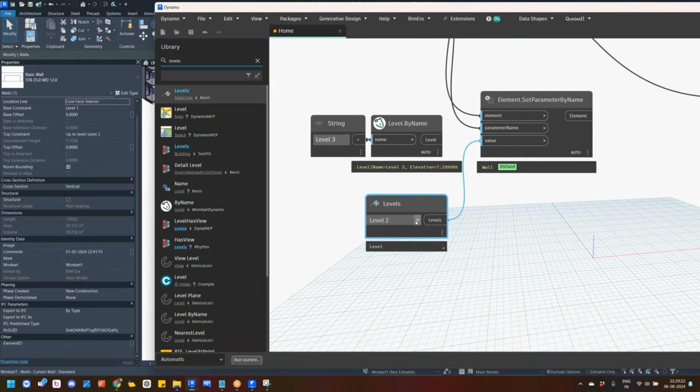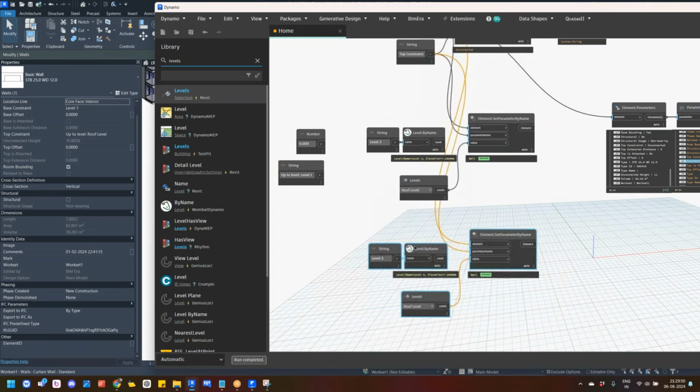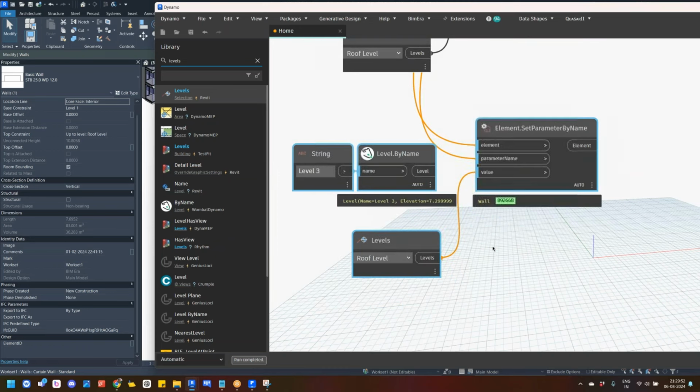What if I set to level 2? Up to level 2, up to level 3, up to roof level. So I don't have an unconnected option here. That is the reason I'm showing you it is optional. Clear, everyone? Shall we play with some of the parameters like this? This is very important. Keep on trying, because even your kid can play with the string and integer data types, the element IDs and other stuff.